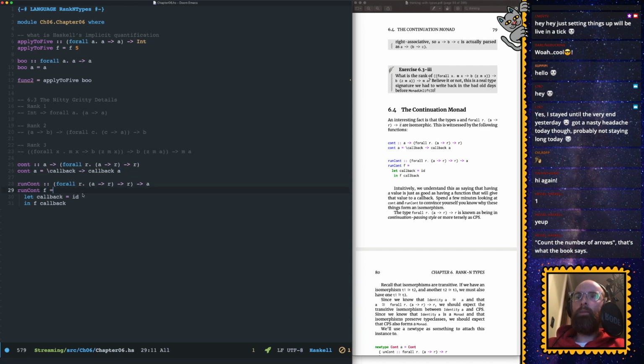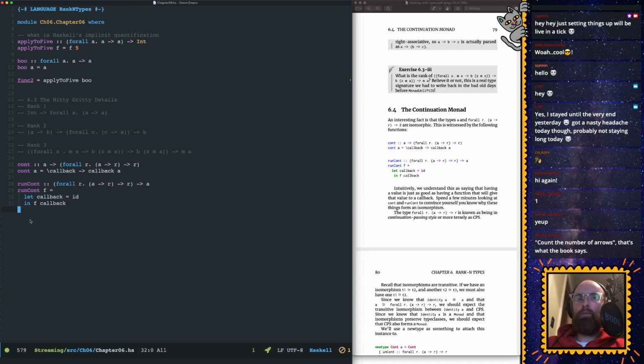And then to go the other way, in this scenario, we take that first value, which is going to be that function, which expects another function and then returns an A. So if we look at that, we've got the F. So we do a callback. Our callback scenario is just ID, so that's just A to A. To get it, we do F ID. So ID would be, oh, but that's A to R. So I guess that'd be R. So what's this? For all A to A.